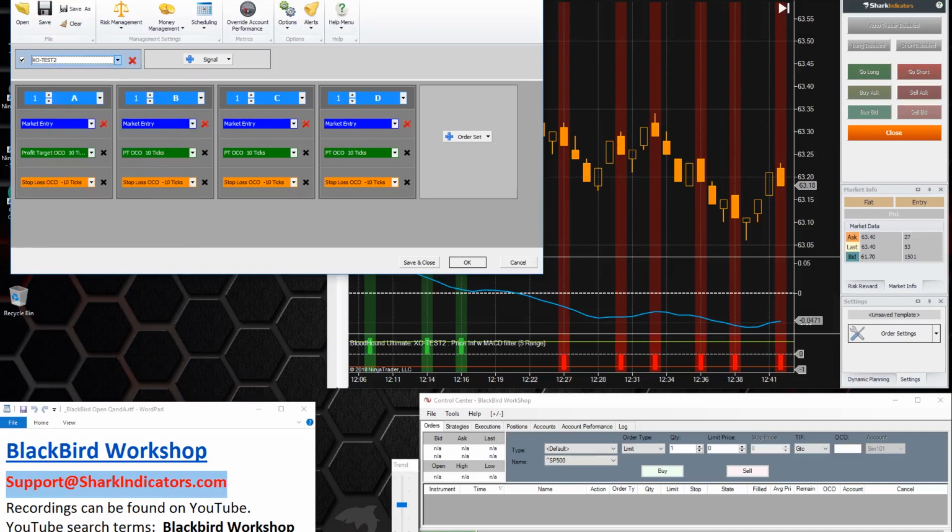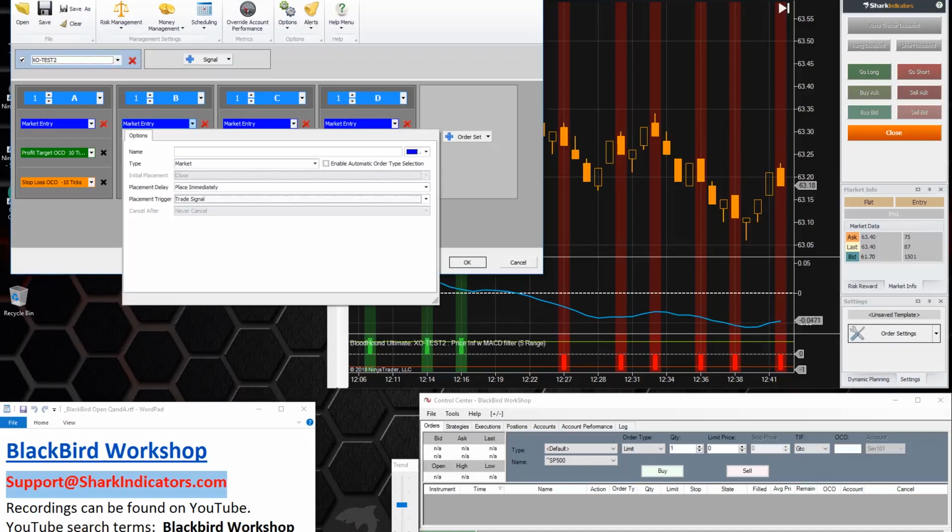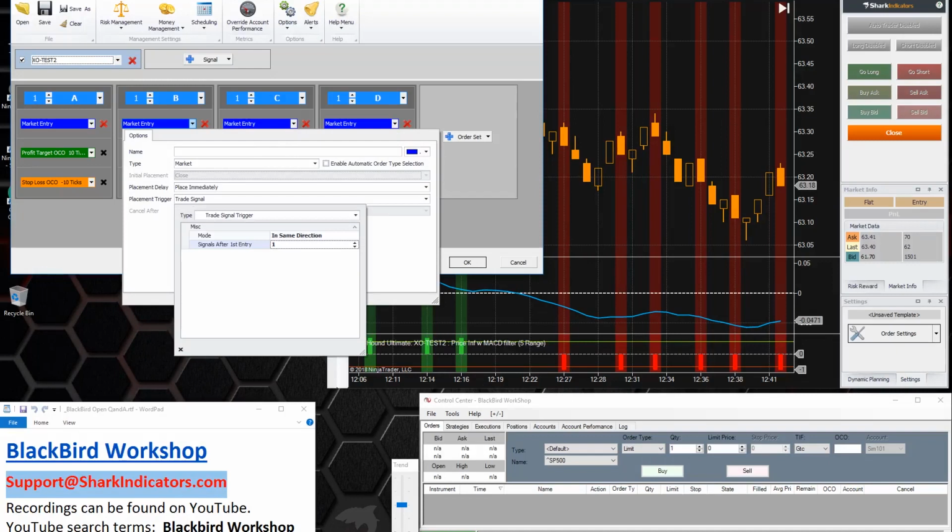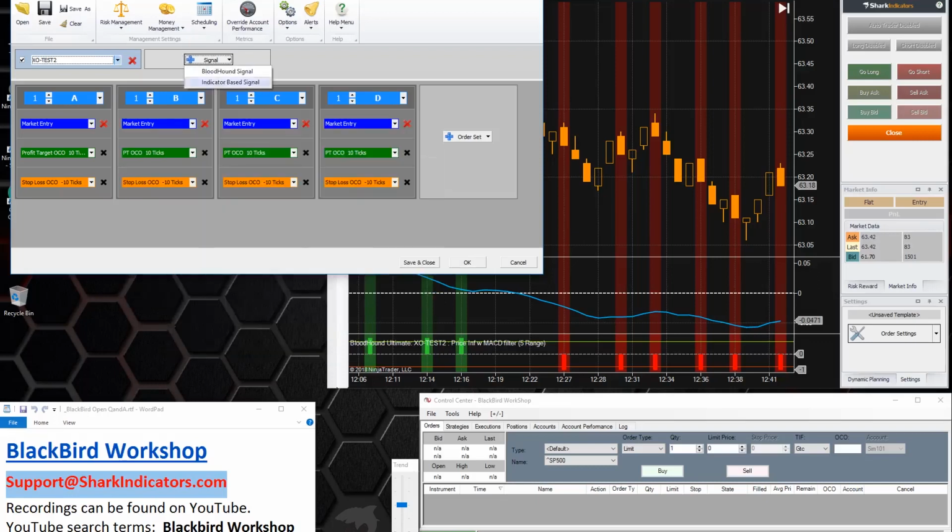And there we go. So now we have our trade signals plugged in. Going back to this trade signal option, the trade signal trigger, that is referring to the trade signals that you have set up here. Now keep in mind, you can have multiple trade signals set up.